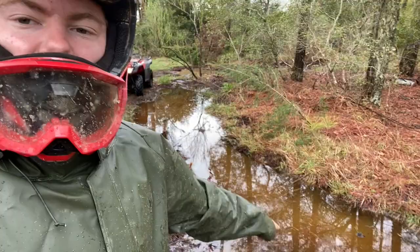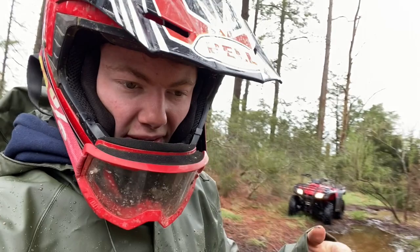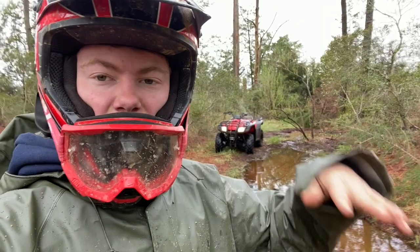You can see behind me right here, this is actually a ditch. It's pretty deep. It might only be like two or three feet deep. Not as deep as some of y'all guys go, like underneath the snorkels and stuff. But it's pretty deep, and we're gonna have a good time in it. Hopefully we can sink her or do something fun, so let's get it.